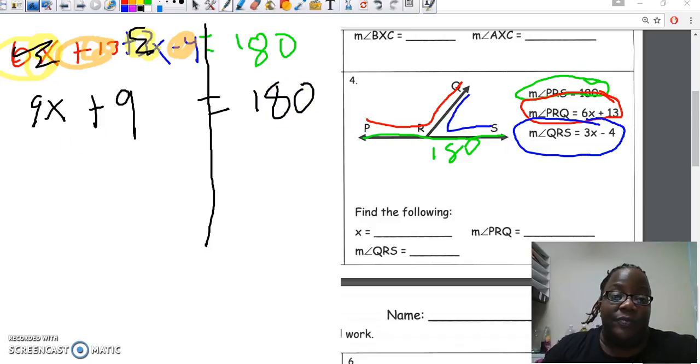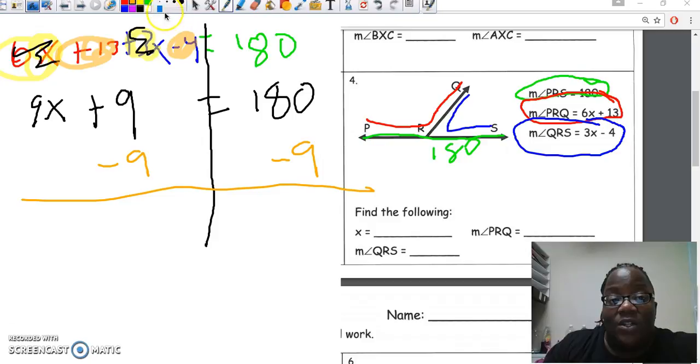I'm going to stop here because I'm hoping you will practice on your own with this one how to get x by itself. Not sure? Step 1. Get rid of the number in which you have to add or subtract first. That's closest to x. Never move the side that has a 180 or that has one thing on this side. So do the opposite of what you see. What's the opposite of what you see here? Minus 9. Remember, what you do to one side of the street, you must do to the other. See that?